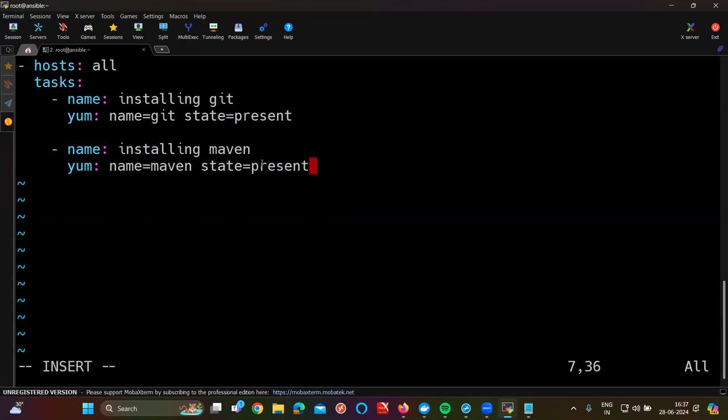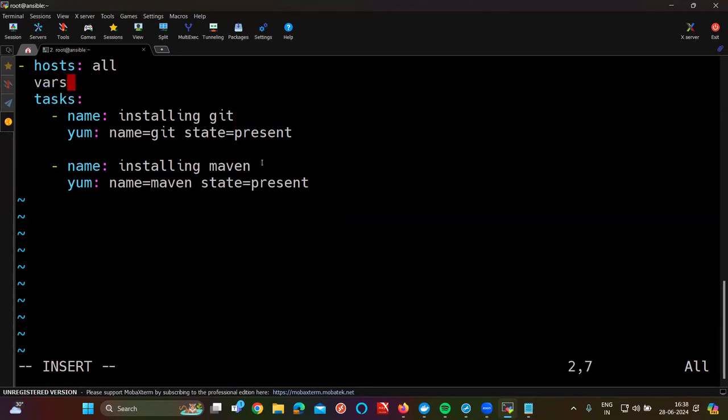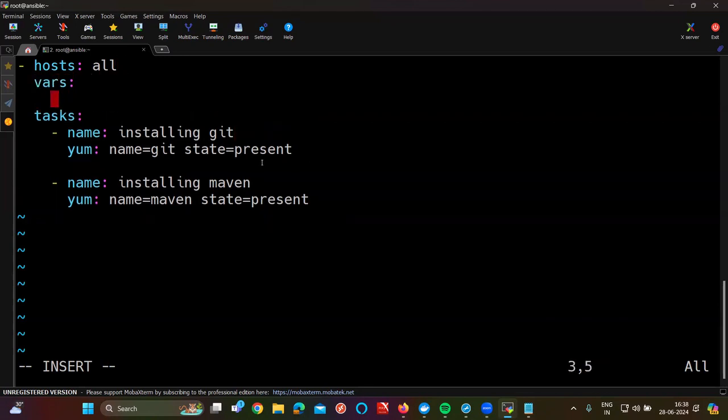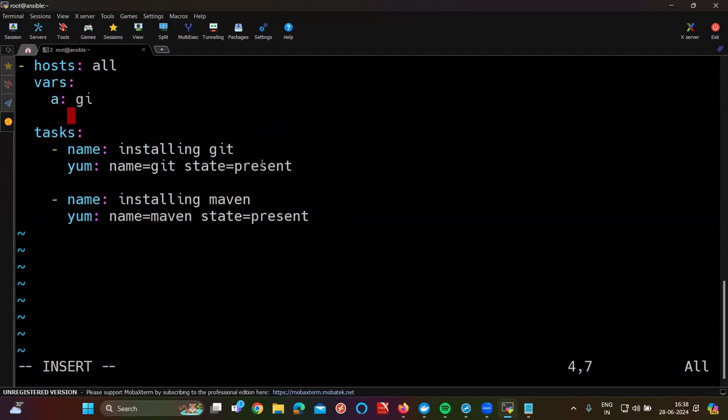But instead of defining the values like this, we can take variables. If you want to take variables, use vars. Vars stands for variables. Here I'm taking A is equal to git and B is equal to maven. That means instead of git here, can I replace it with A now? If you want to declare a variable, this is the way you can declare it. Now instead of maven, what do I need to declare here? B. That's it. This is what you can call variables.